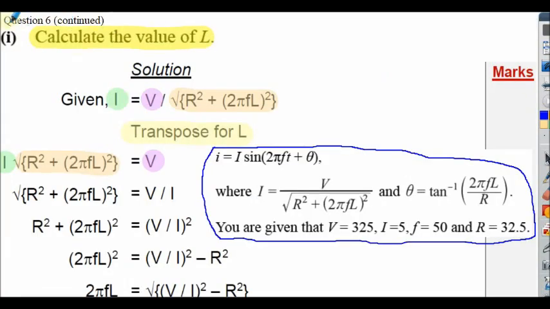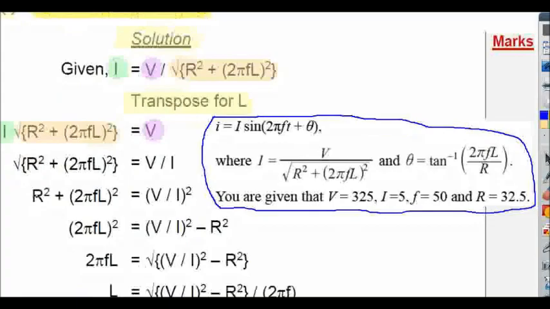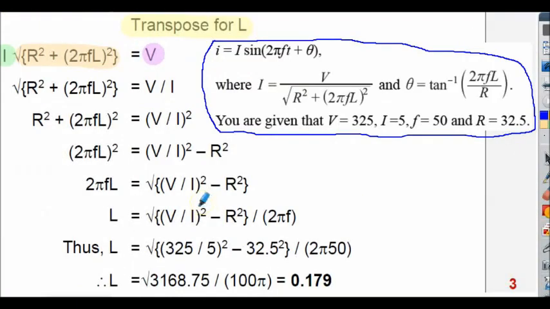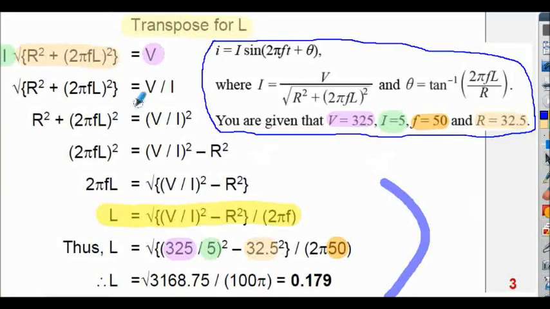Question 6, part 1, solution. Let you review this at your own pace. Basically a transposition of the equation. Just noting this solution, I transposed the equation algebraically to find L and then inserted the values given, as shown here. But if you wanted to, you could insert the numerical values from the first line and transpose from there. The final answer for L would of course be the same.